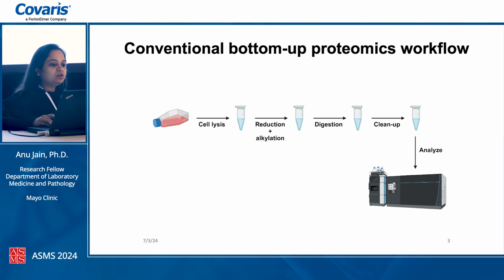Once the proteins are solubilized, reduction and alkylation happens, followed by digestion, which is usually an overnight step. And as I have mentioned, cleanup is required before the sample can be analyzed on mass spec. Now this is a very general workflow with choices of options available at each step, creating many variations, and there is no universal method adopted as such.